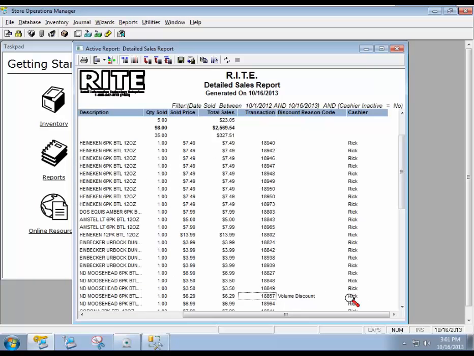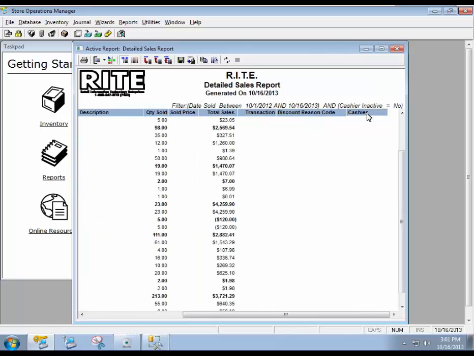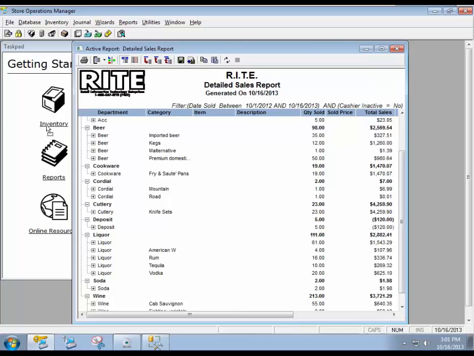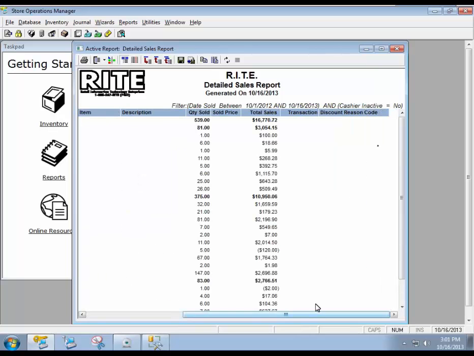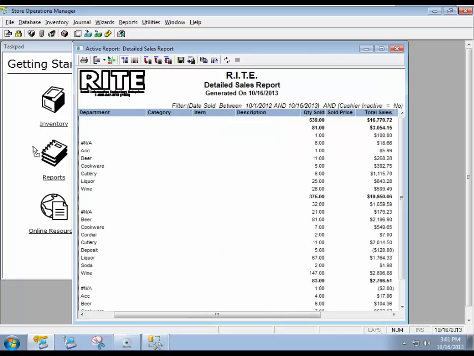So now if I notice this guy Rick is doing some funny business, or there's a pattern of somebody needing some training, and I want to know more about what's going on with these volume discounts, you can actually take the column. So I'm going to click with my mouse, hold it down, and drag, and take discount reason code and drag it to the left.